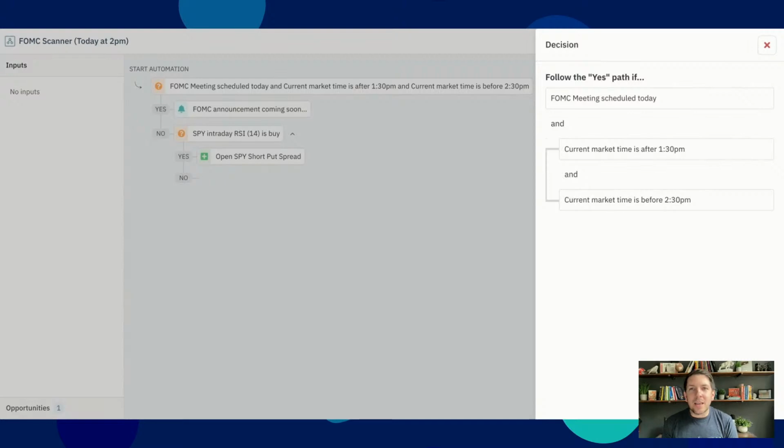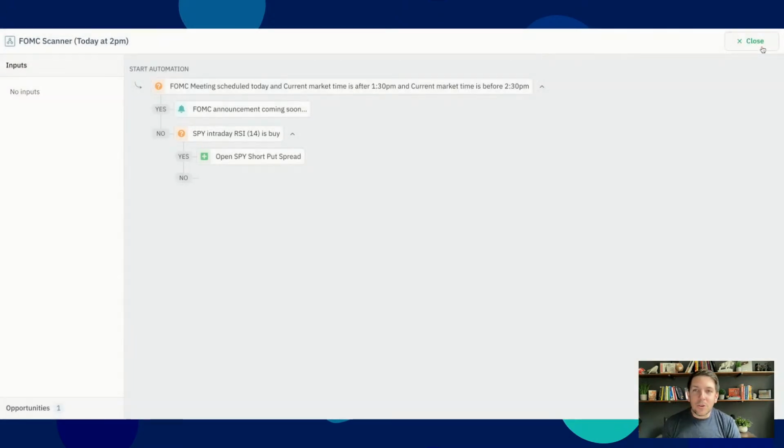So you don't want to say the market time is before 2 o'clock or after 2 o'clock because you're not going to get it exactly. I mean, they might release it or it might get hit out on Twitter and then the markets go crazy. You just want to stop trading in that time zone around the actual Fed meeting. So again, if that's what you want to do, you would use this one.